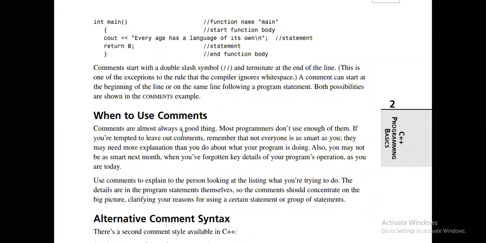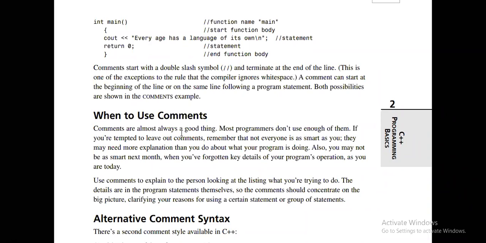Or there is one thing that I personally use it for. Whenever I'm developing a project, programmers actually take help from the internet a lot, because there are a lot of things that sometimes we get stuck on, very simple things. So whenever we copy a portion of the code that we find on the internet, after 1 or 2 months we don't remember why I copied this code. So we comment this down: this is code I copied from this website for this reason. This depends on the developer.